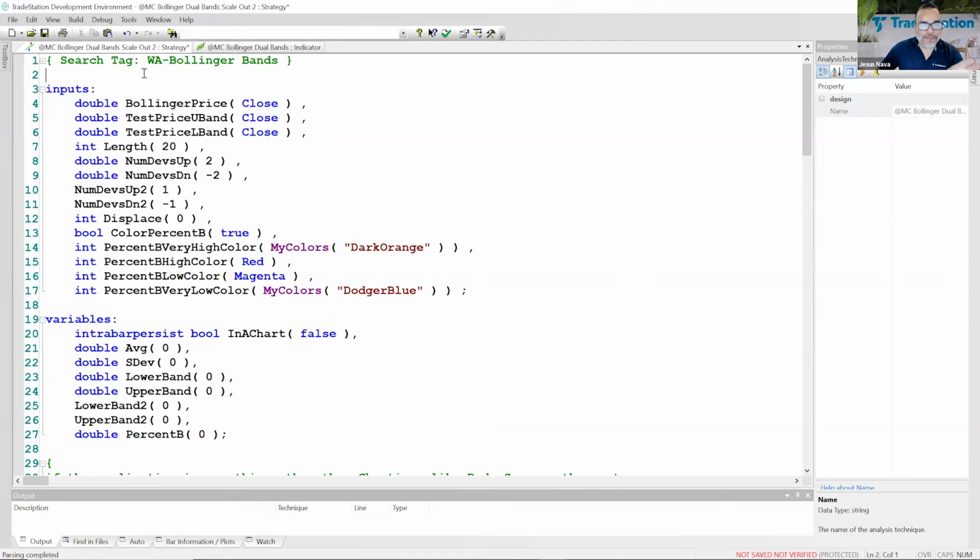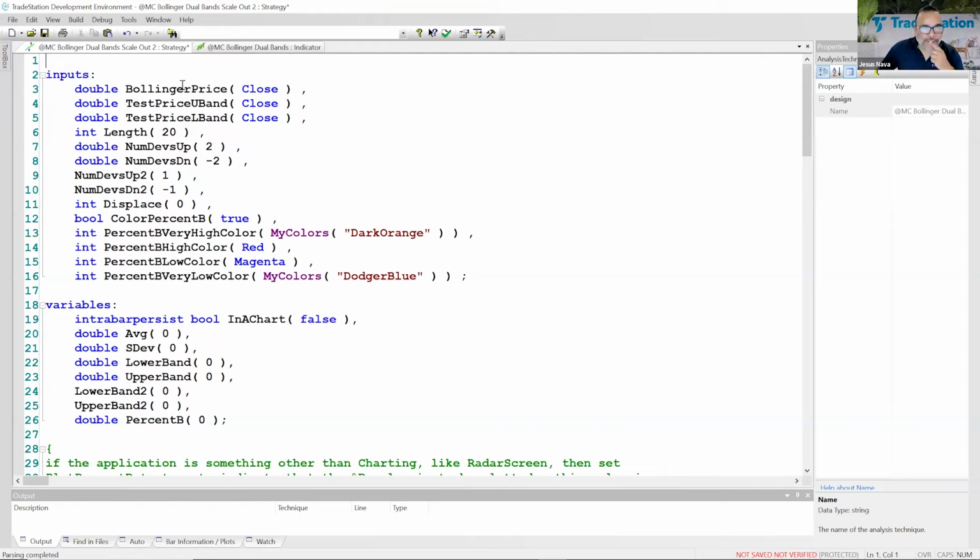So a few things from the very top. Let me remove the green text that you see at the very top. Anytime you see green text in an EasyLanguage document, that is just information text. It doesn't really control the calculations. It's just giving me a little bit of information about how to search or what tags to search for. Let me remove that. I do need all these inputs because they are part of the calculation.